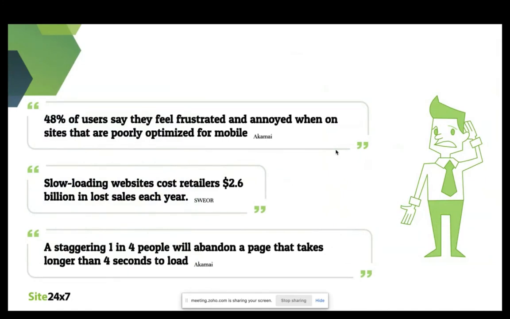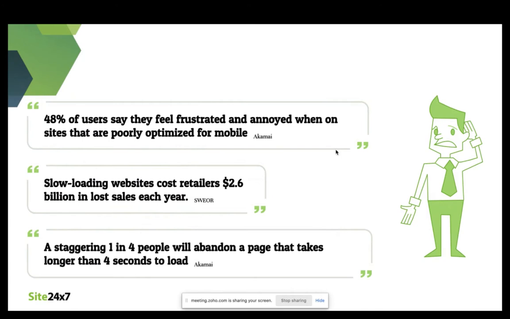These are some statistics which give us an idea about how important user experience is for any business. 48% of users say that they feel frustrated or annoyed when the site is poorly designed or poorly optimized for mobile. Almost every customer is using mobile to access a portal or application, which is very easy and convenient compared to using desktops or laptops. So it is very important to optimize your web page, or at least your mobile-driven portal, to support any mobile application, any mobile devices. If it is not well optimized, nearly half of the users are moving out of your business.